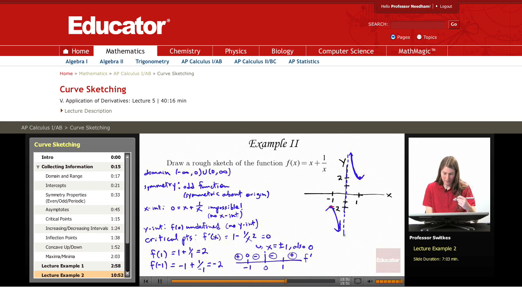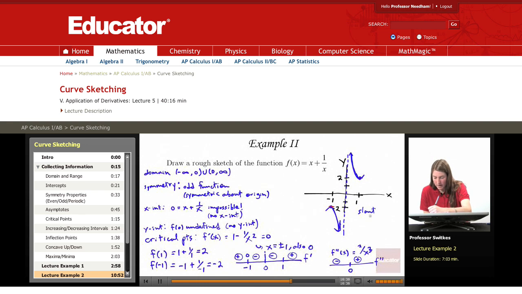Okay, now let's look for a moment at the second derivative. F double prime is the derivative of the first derivative, and we'll get 2 over x squared, which is always positive. I'm sorry, it's not a 2 over x squared. It's a 2 over x cubed, which is not always positive. Drawing a little sign chart for f double prime. F double prime is undefined at 0, and then f double prime is positive for positive x and negative for negative x, which is why we're seeing a concave down picture on the left and a concave up picture on the right.